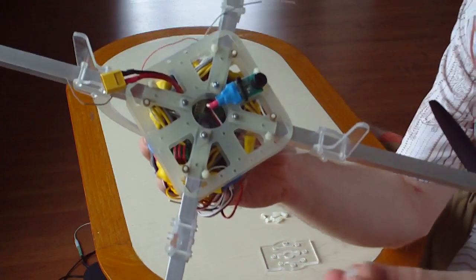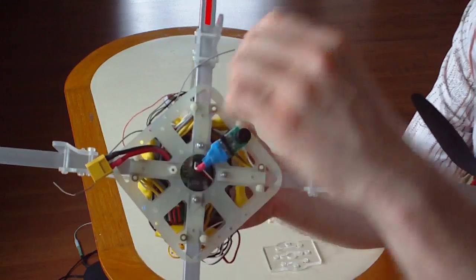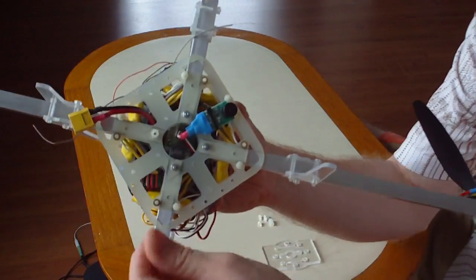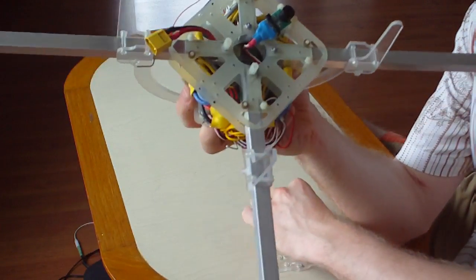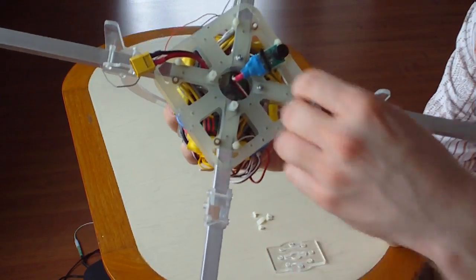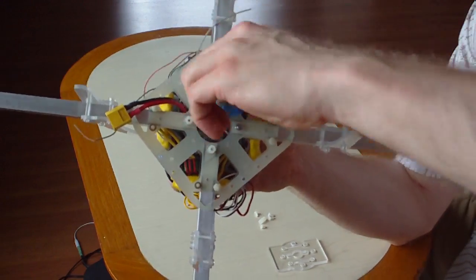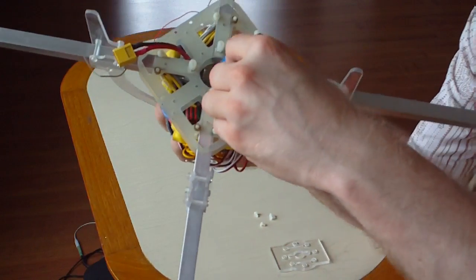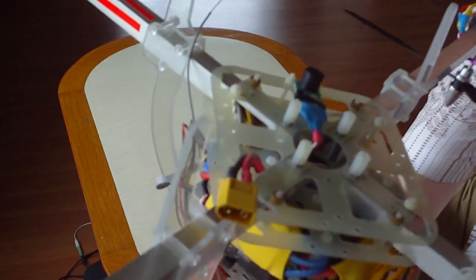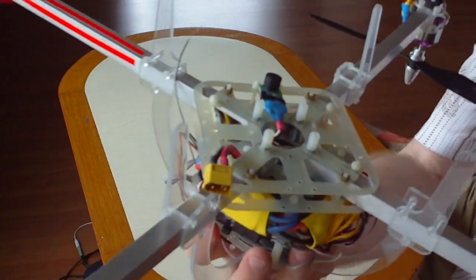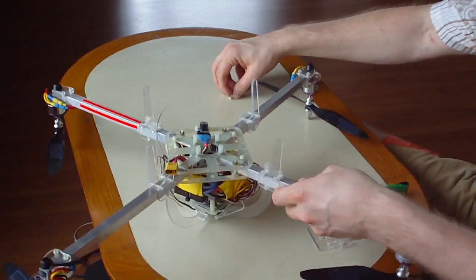So let's take them first. Spacer. Another one. One more. There we go. Now you can see. One, two, three, four. That's the place where we are going to mount our battery mount.